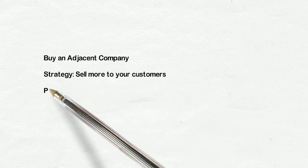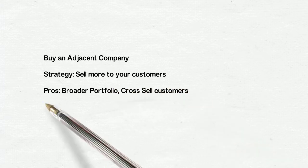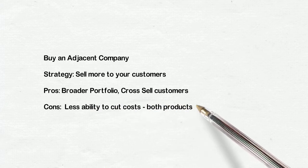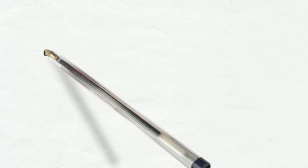That second kind, where you might have to maintain two companies, is when you purchase something in an adjacent market. The difference is that you would get to broaden your product portfolio and cross-sell your products and services into each other's customer space. The idea is that a buyer would like to buy more from one entity to lower the transaction friction, so it's simpler to do business with fewer people than with more people. Just have to be careful that it doesn't get out of control and that there's proper incentives in place for the sales force to sell each other's products.